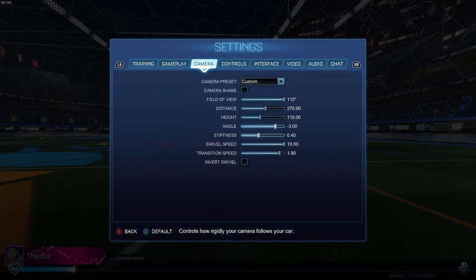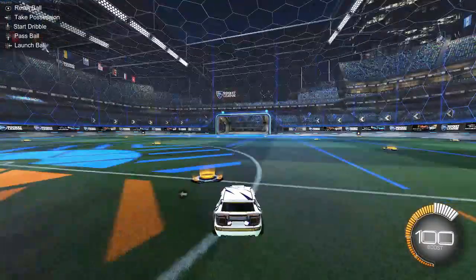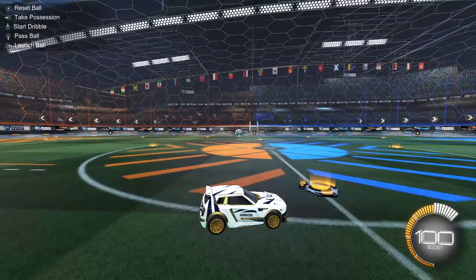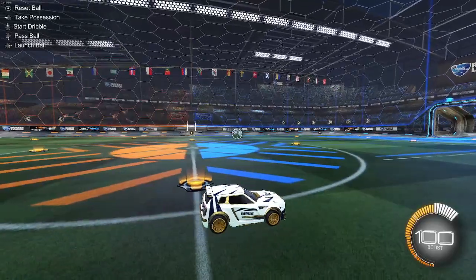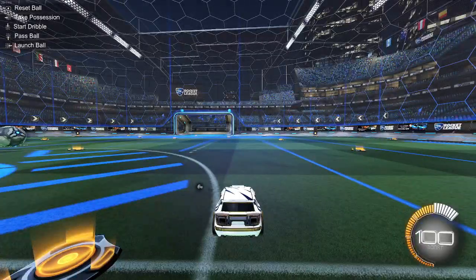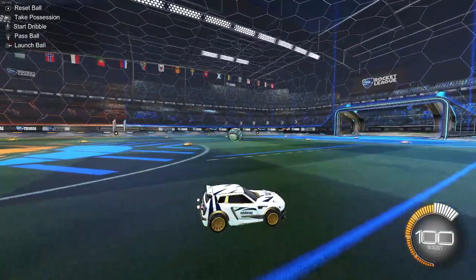Now the transition speed, this is fairly pretty much just preference. If we're going to be critical and say if there is something better, typically higher is better, just because there's less time. So let me kind of snap back and forth. 1.9 is basically instant with a little bit of snap. 2.0, that's going to be the instantaneous snap. I'm not a big fan of that. You lose a sense of direction without the actual camera turning.